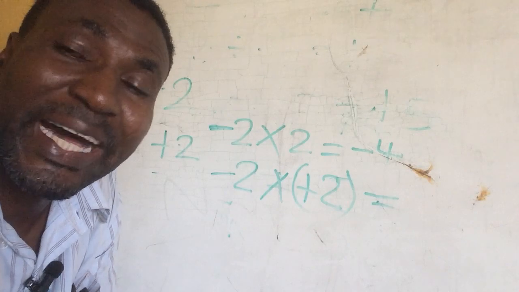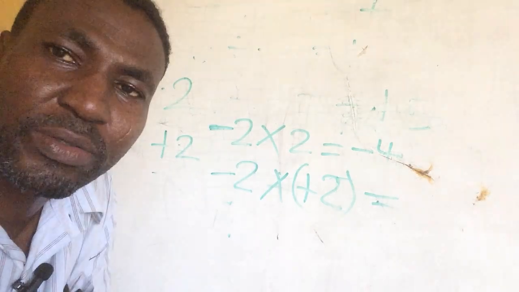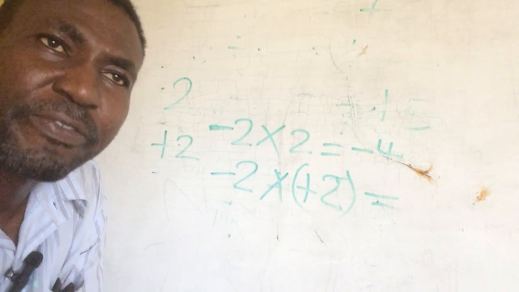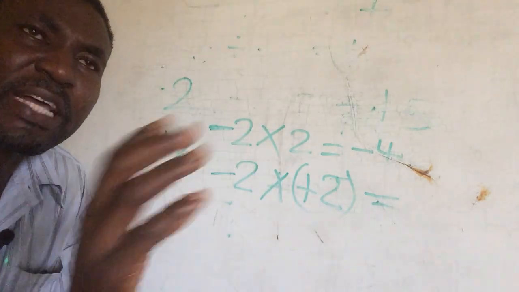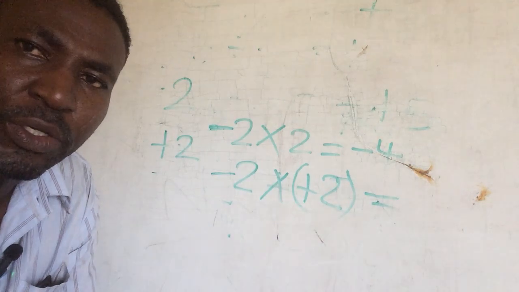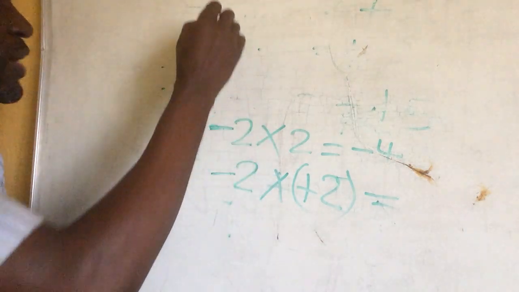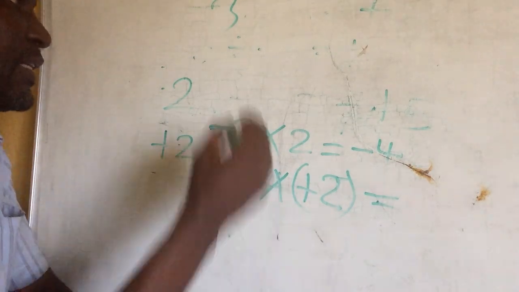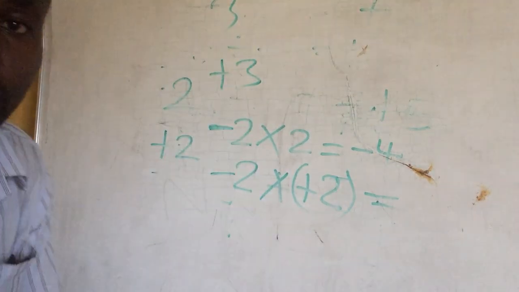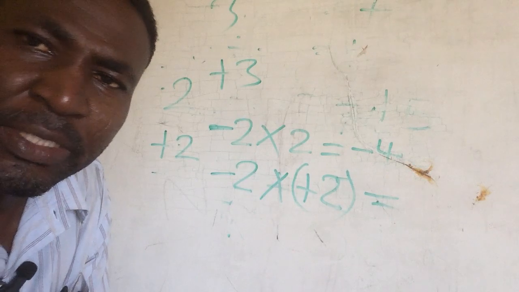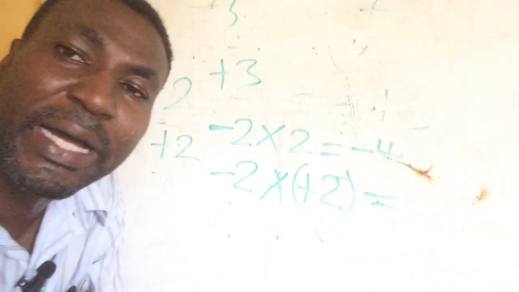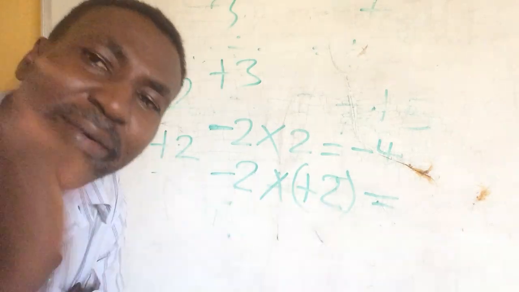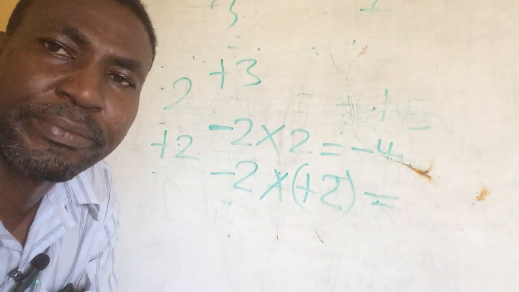Except if you are adding, then you must put the addition sign. But if you just want to write a number that is positive, you can decide to write it as 3, nobody will penalize you, or you can decide to write it as plus 3, nobody will still penalize you. But if that number is minus, you must always write the sign with the number.